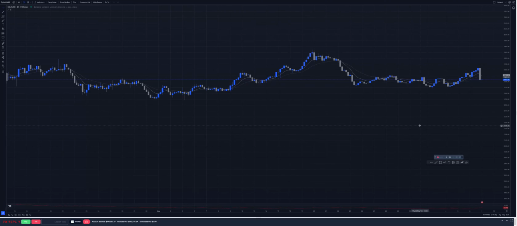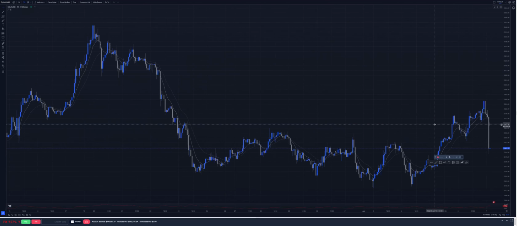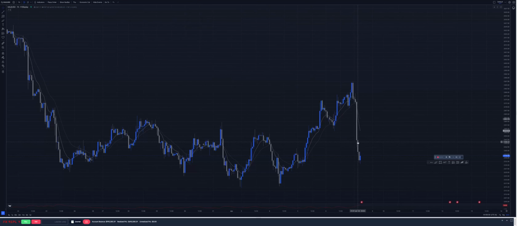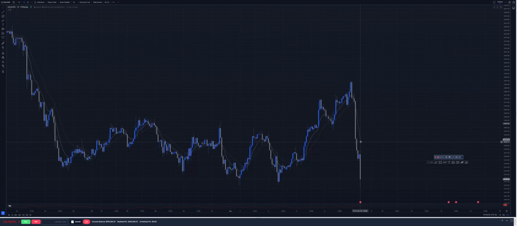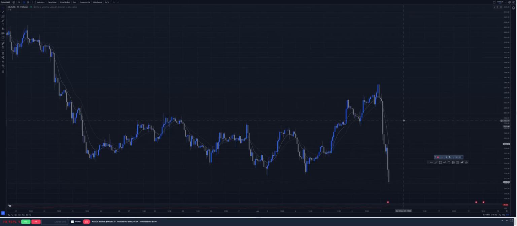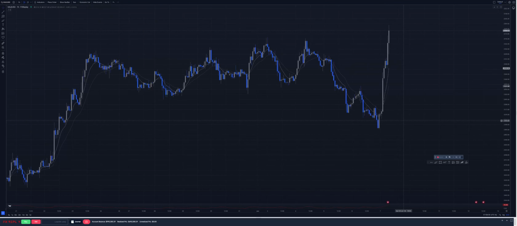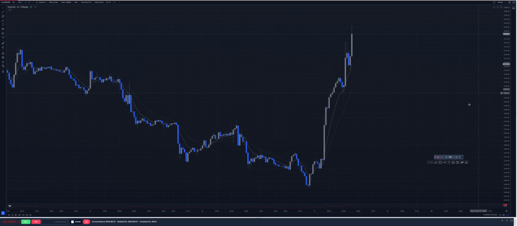4 hour good. So red news was here. Okay, an hour after red news. Let's look at the 4 hour. 4 hours good, hourly is good, very extended, so nothing to do here.